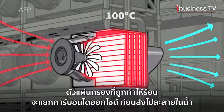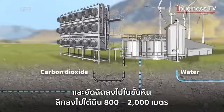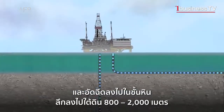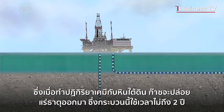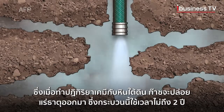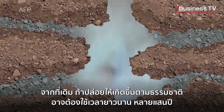The filter is heated to recover the CO2. Dissolved in water, the CO2 is then injected deep into rocks, between 800 and 2000 metres deep. In contact with the elements contained in the rock, the gas mineralises in less than two years — a process that, when occurring naturally, takes hundreds of thousands of years.